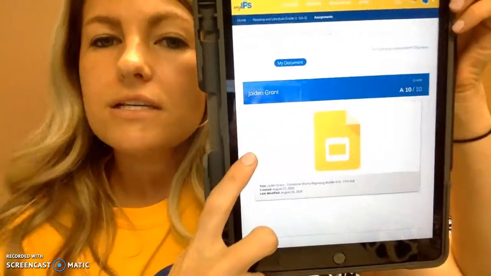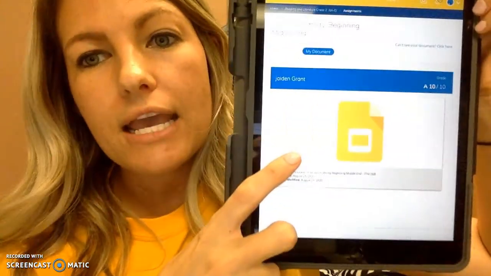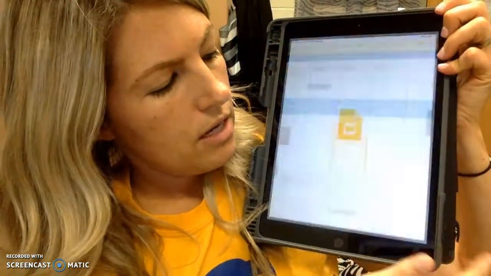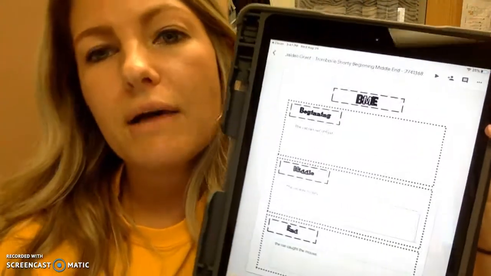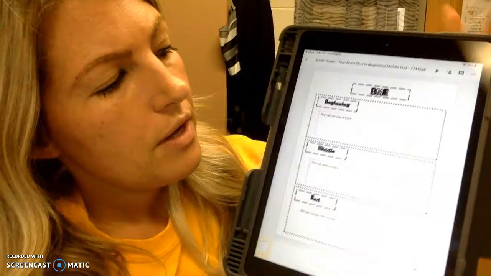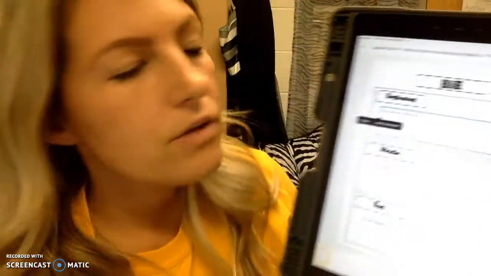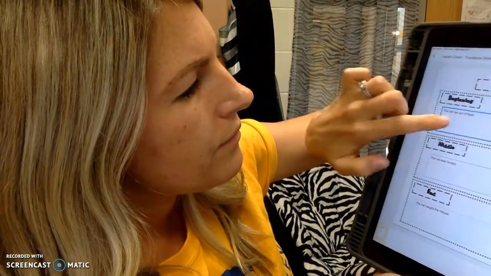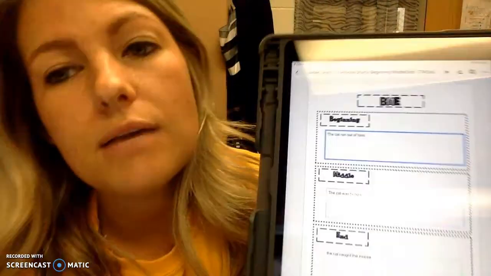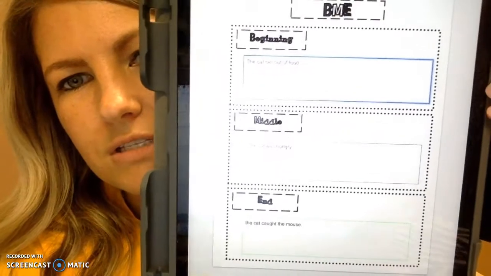Okay, hopefully this time it won't make you sign into Google again. Okay, it just came up automatically with the yellow Google Doc. Okay, so I click on it, and this is my new assignment. In this assignment, my teacher has put text boxes, so I can click on those text boxes, double click them, and it will actually allow me to use my keyboard and write on them. So I wrote a few sentences in those text boxes for you to see.